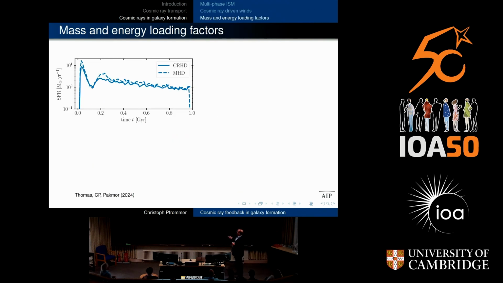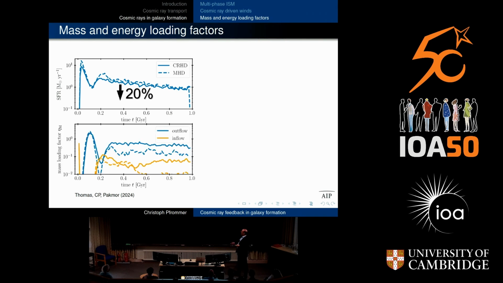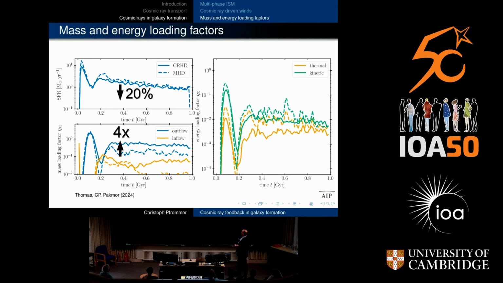Now, this is the star formation rate, and clearly you can see it almost did not change because cosmic rays in the disk don't really interact with the galaxy. So it's only barely reduced by 20%. However, the mass loading factor is increased dramatically by a factor of 4 by including the cosmic rays. And if you look at the energy loading factor, that's the new kid on the block. We need to understand the energy loadings to understand the flows into and out of the galaxy into the CGM. This is also increased by adding the cosmic rays by a factor of 4.